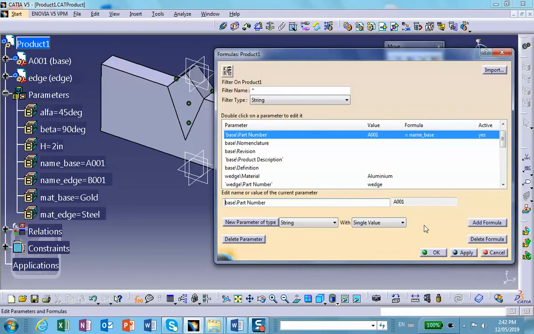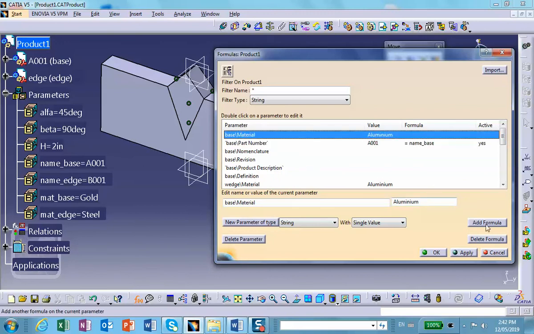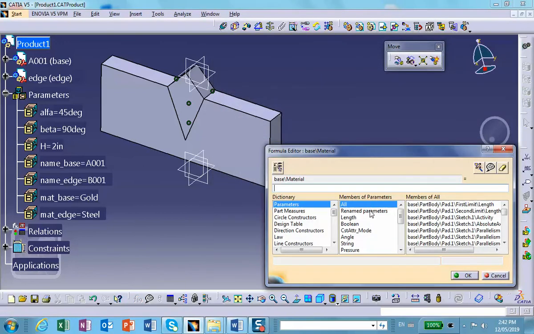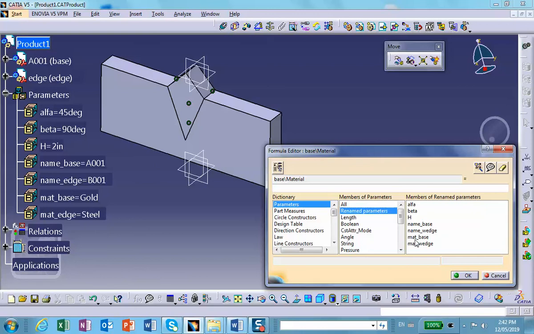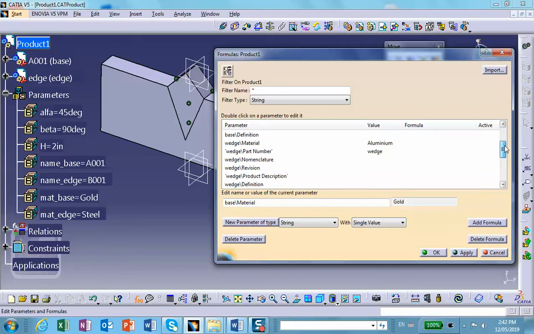Okay, now find the material for the base, right here, base material. Add a formula. This must be material of the base right there. Okay, scroll down and do the same thing for the wedge.